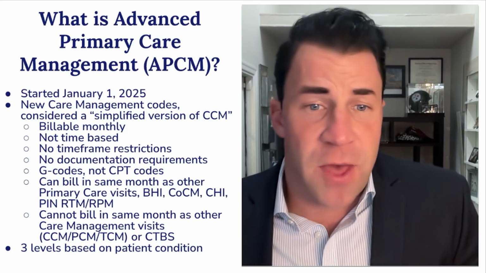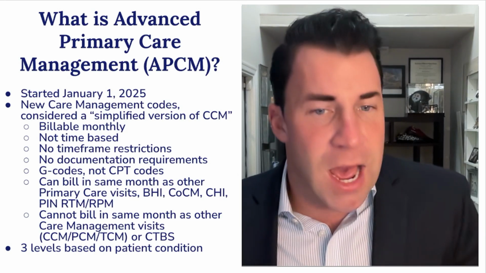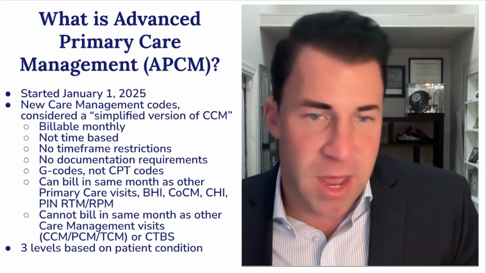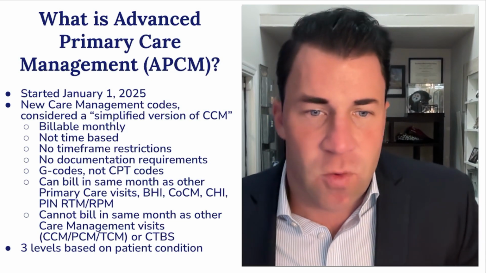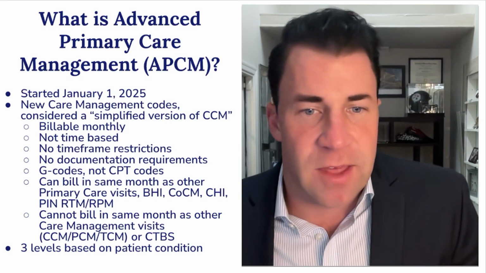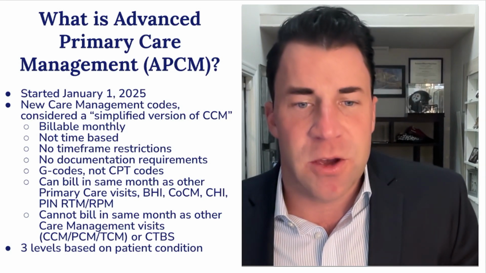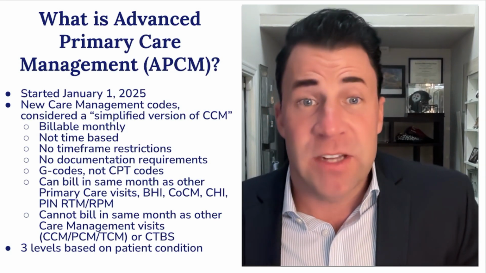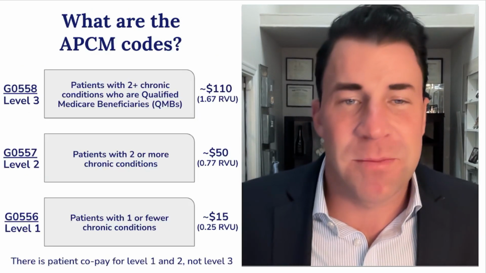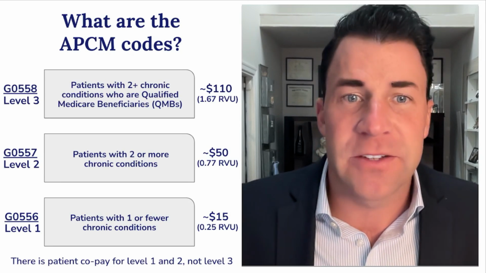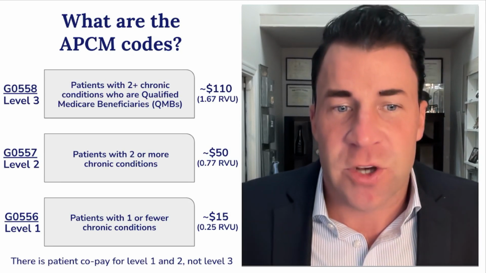You can bill them in the same month as primary care visits, but you cannot bill them in the same month as other care management services, such as CCM, PCM, and TCM. And then, of course, we'll break down the three levels of these advanced primary care management codes on the next few slides, based on the patient's condition. So what are these APCM codes? As I mentioned before, there are three levels, all tied to the patient's condition. We'll start with level 1, the most simple.